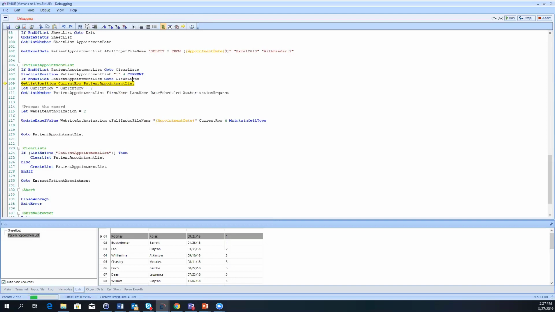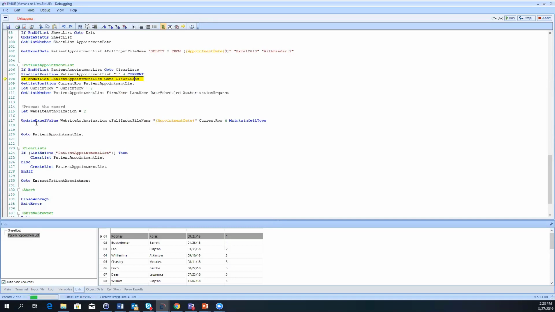Now here's something that's pretty important. Right here on line 117, we're going to update our Excel values. As I said, this command exists and it is amazing. Update Excel value is possible, but there is a disclaimer here. You have to know where you are in your spreadsheet at all times. And that's really important, so just keep that in the back of your mind. So what I have to do is know my current list position. You have to know where your row and column is in order to fill out the update Excel value.